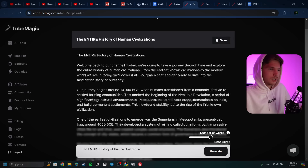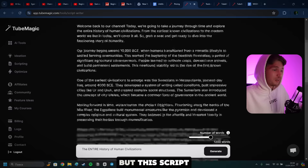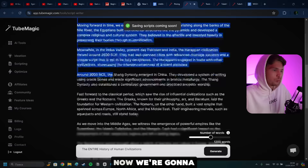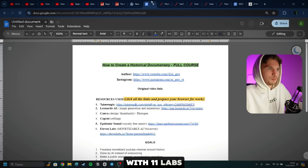Yeah, I think at this point we're just going to click Save and it's going to be saved into our scripts library. Now we're going to copy this script entirely and navigate to 11 Labs. If you don't have an account with 11 Labs, you can use my link in the Google Doc. A quick tip: create a Google Doc and just put your script in there for the time being. When you create scripts with 11 Labs, use about 500 characters at a time — this way the voiceover will actually sound pretty cool and not robotic.